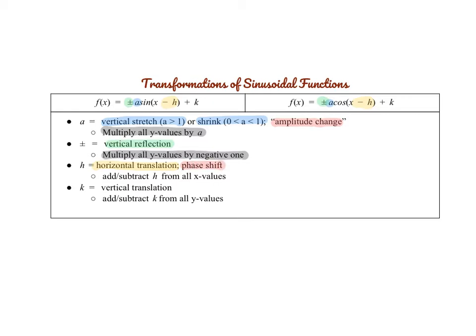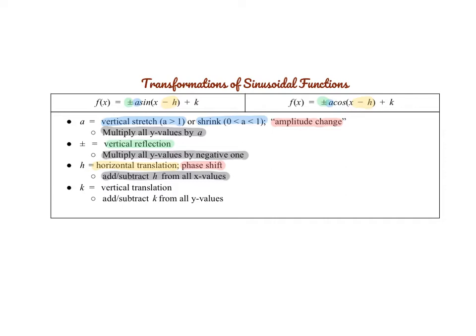And we can change our coordinates by simply adding or subtracting h from all of our x values. Again, this time we only do it to our x values because it's horizontal. And I want to remind you, due to that negative here, this actually moves in the opposite direction that we think. So if we actually see plus a number, it moves to the left. And if we see minus a number, it's going to move to the right.